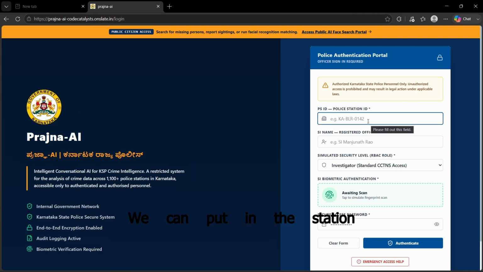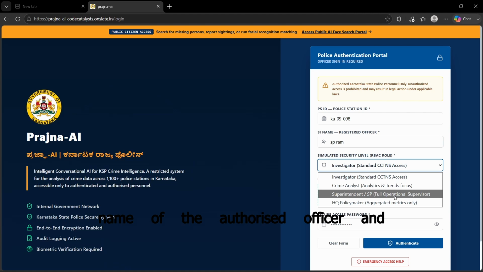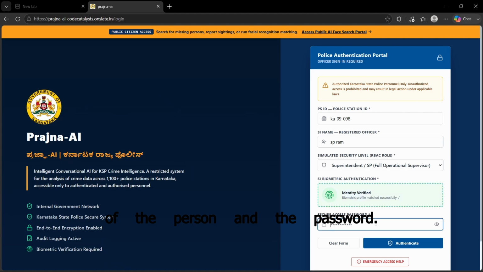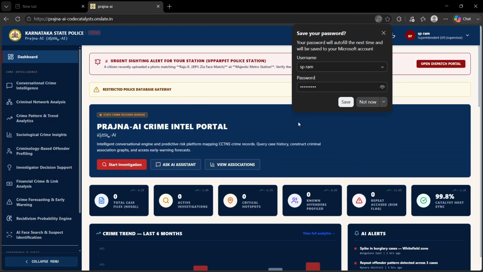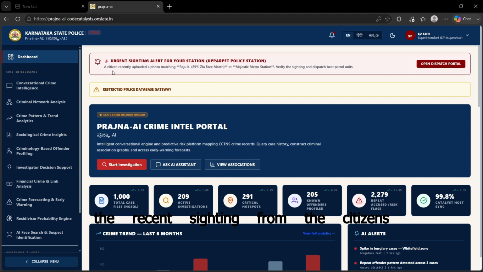We can put in the station ID, and the name of the registered officer, and we can put in the biometrics of the person and the password. And immediately we can see here the notification over here which shows the recent sighting from the citizens.